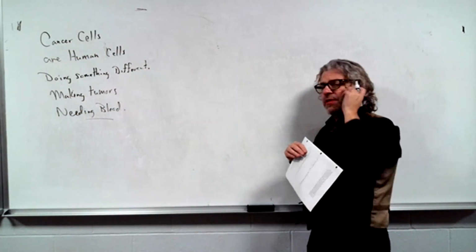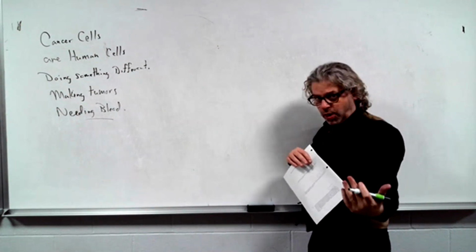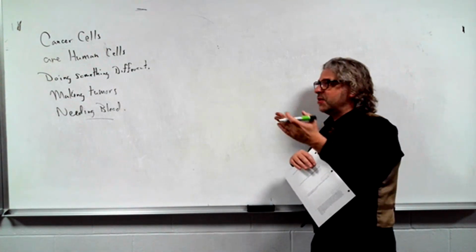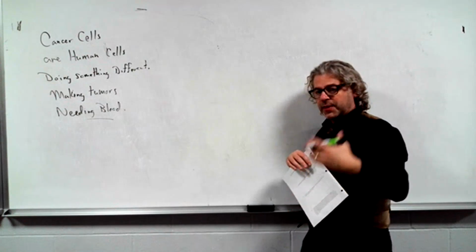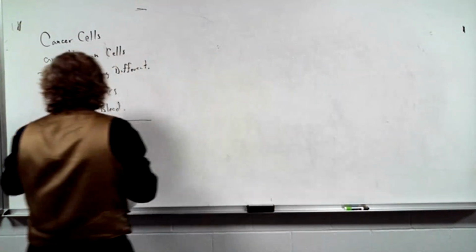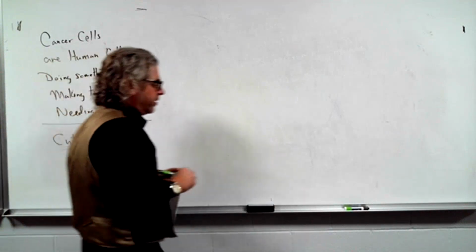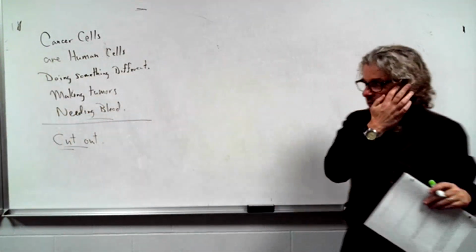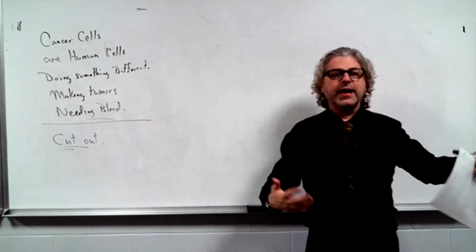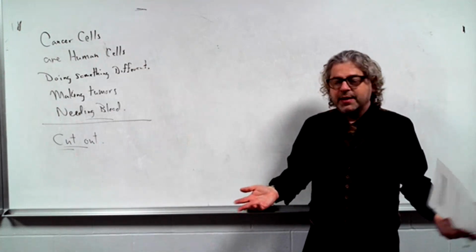Odd things happen with tumors. Sometimes a tumor can send out a signal to all the other tumors in your body, don't grow because I need all the blood. They won't. But they might say, well, you have a tumor and it's a very bad tumor. We got to get it out of you because it's very dangerous. It's a cancerous tumor. So what do we do? We cut it out. Now, you do what you're supposed to do with your doctor and you listen, you make your own decisions, etc. But we cut it out. And sometimes when you cut out the master tumor, a year later they say, oh, it spread through your whole lymphatic system because you've grown tumors all through your body.